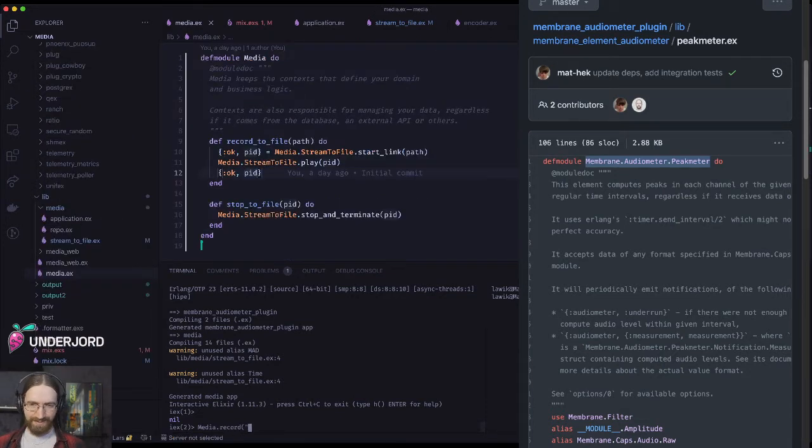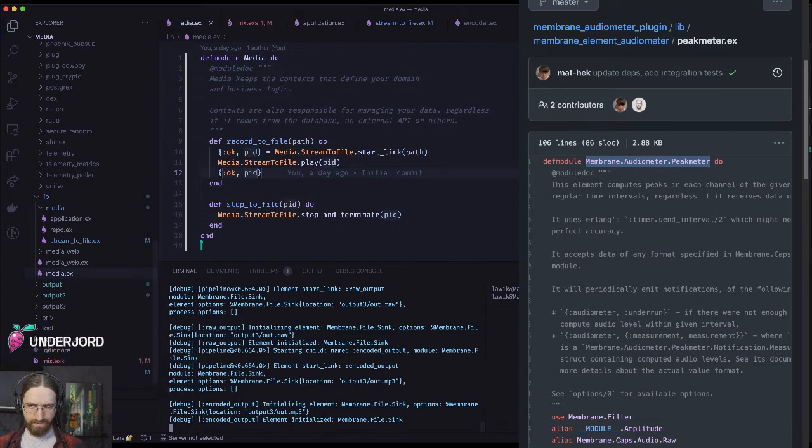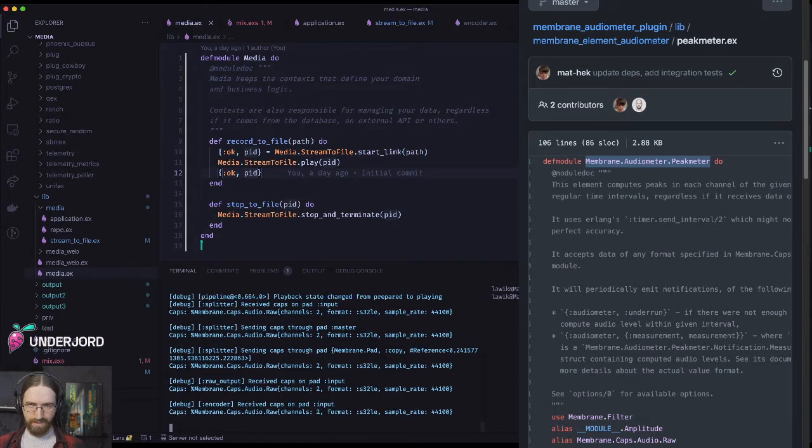So let's do output 3. Record to file. Record to file. All right, didn't crash.